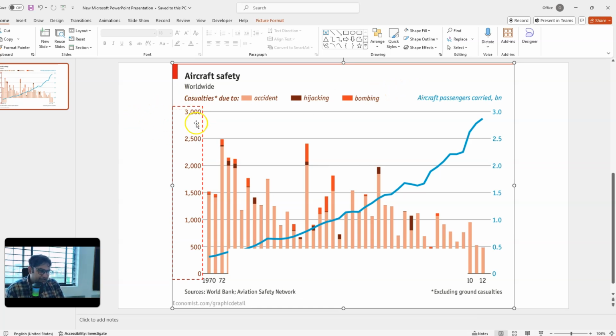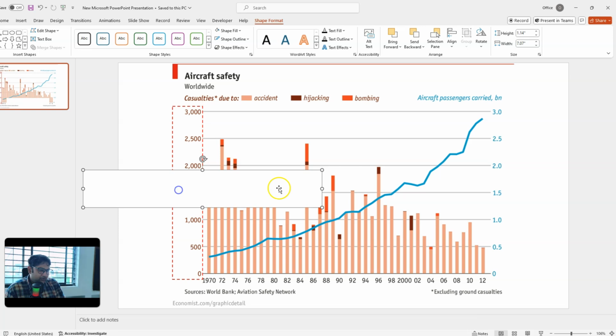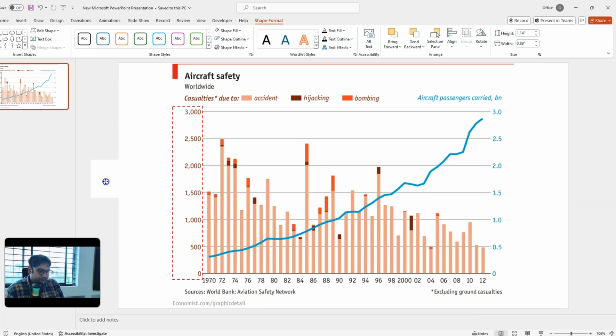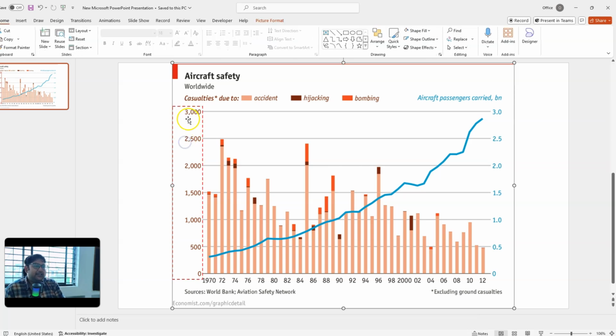You will see that they have not put any kind of axis title. They have just directly mentioned the axis, and the text color of this axis is similar to the gradient they have used for the legends. If you see accident, hijacking and bombing, these 3 have a similar kind of gradient color. The same thing you can see here, this axis also has the same thing.